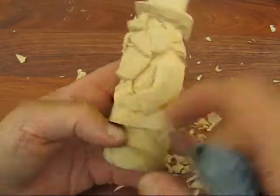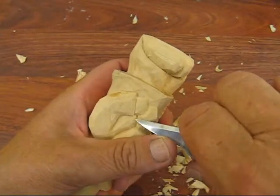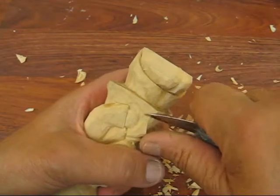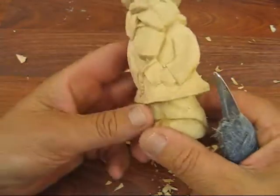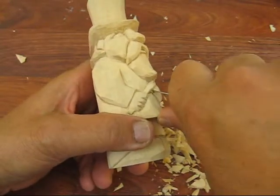All right, so that's what the flag looks like. We're going to flatten this out a little bit. And we have it going down, straight down, like so. All right, that's how it looks. We're going to trim a little of this out behind it.